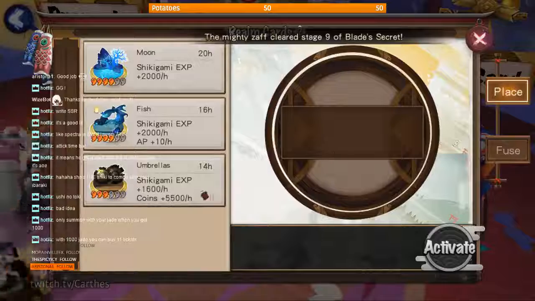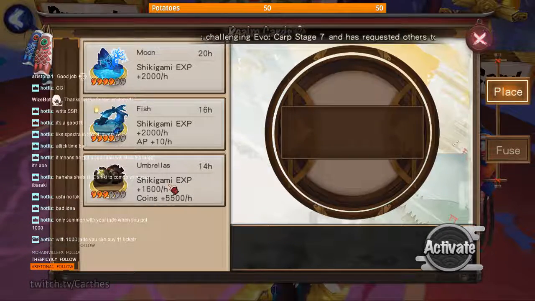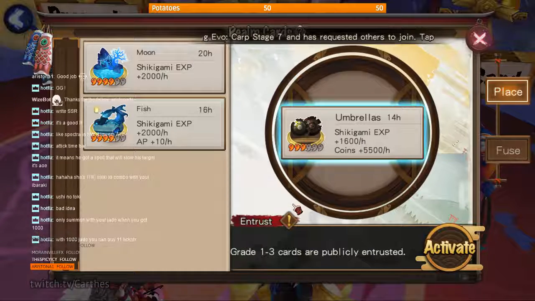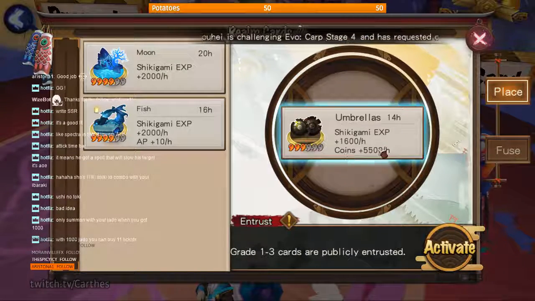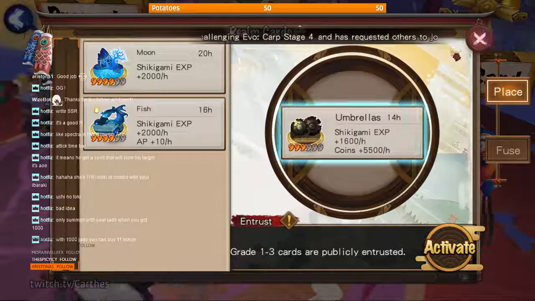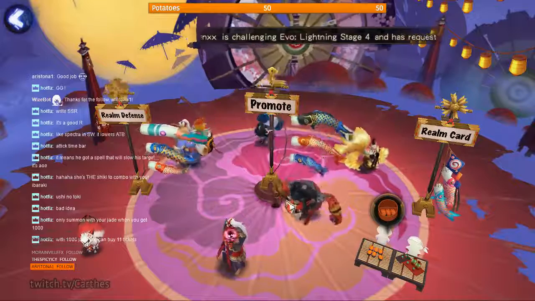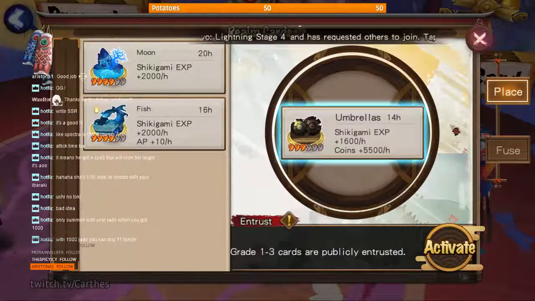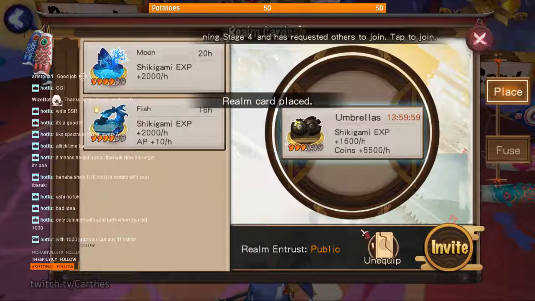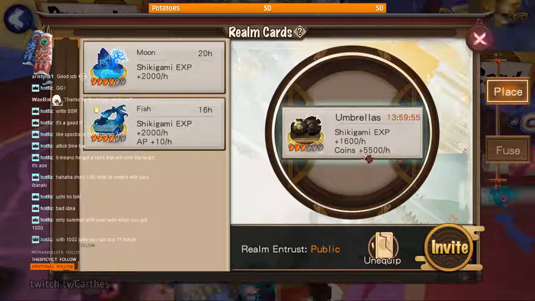So I can put in another realm card if I want, but at the moment... okay, this one is actually interesting with the coin. If I upgrade this one through fusing, there's a chance that I lose the coin bonus and it turns into something else, and at the moment I'm pretty strapped for cash. So now that that realm card is in... oh, wait, I didn't place it. Activate. There's 14 hours where this will go, 1,600 experience and 5,500 coins per hour.